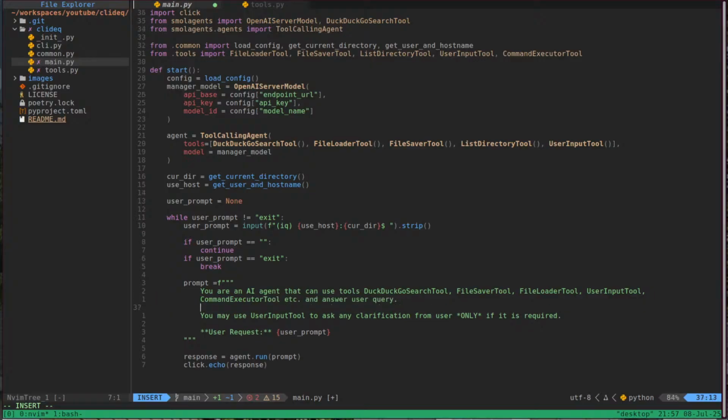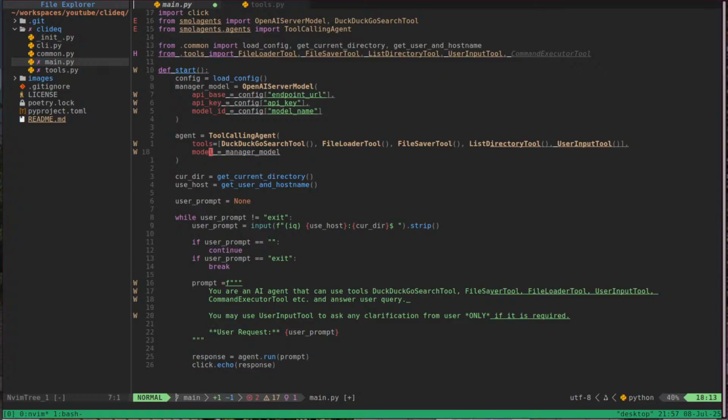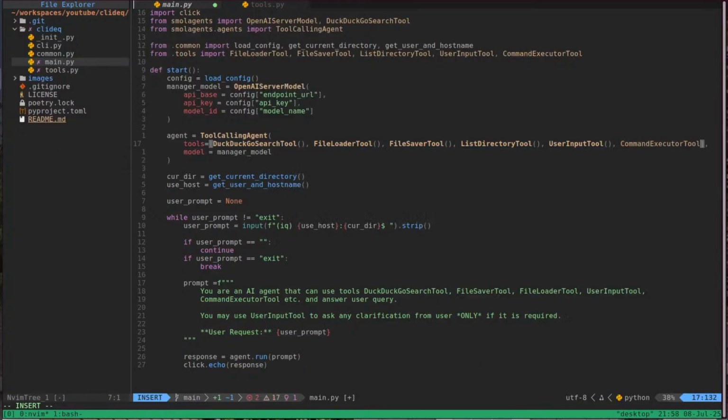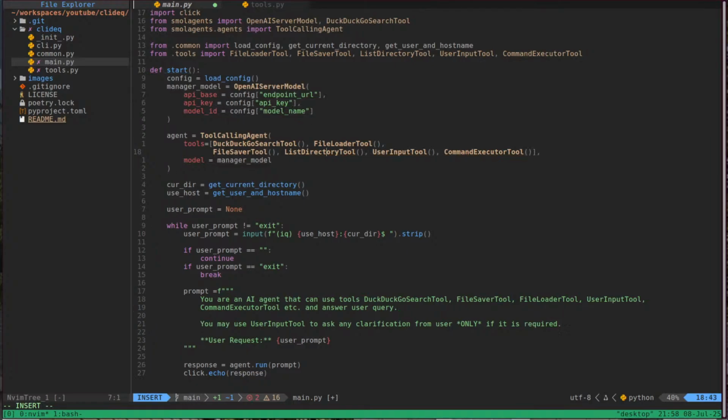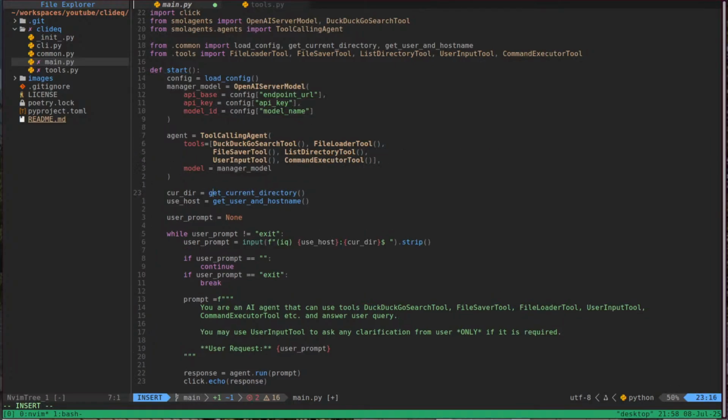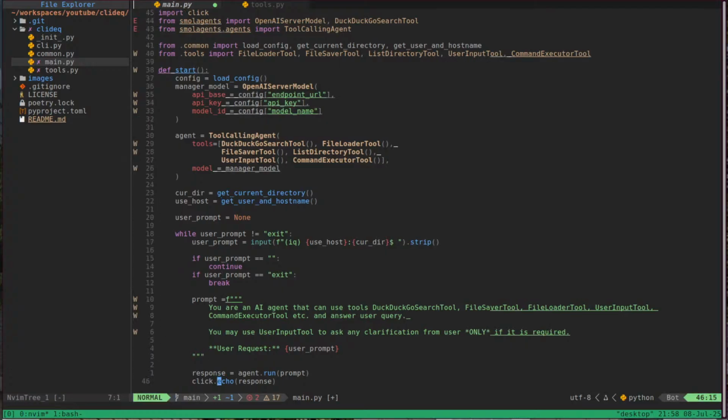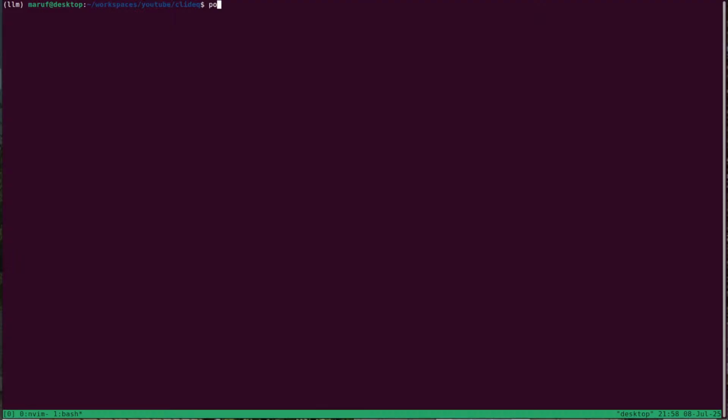And then we just add it here. Let's make it like this. Maybe make it aligned here. Okay, so that's it, and save it, and then let's try.